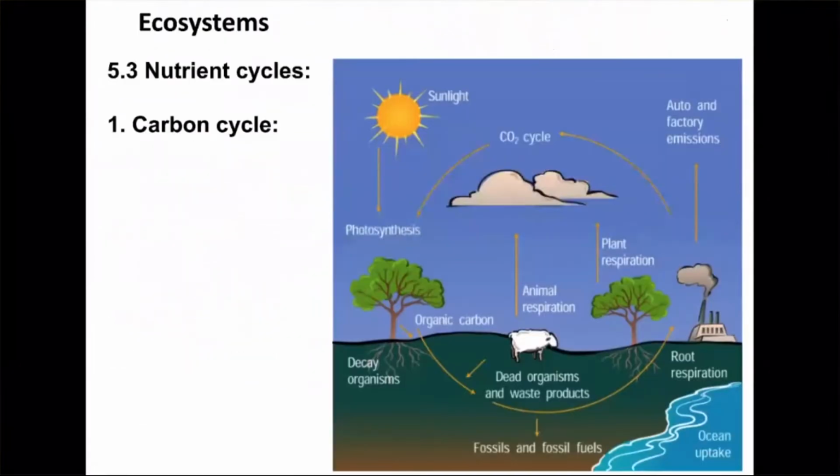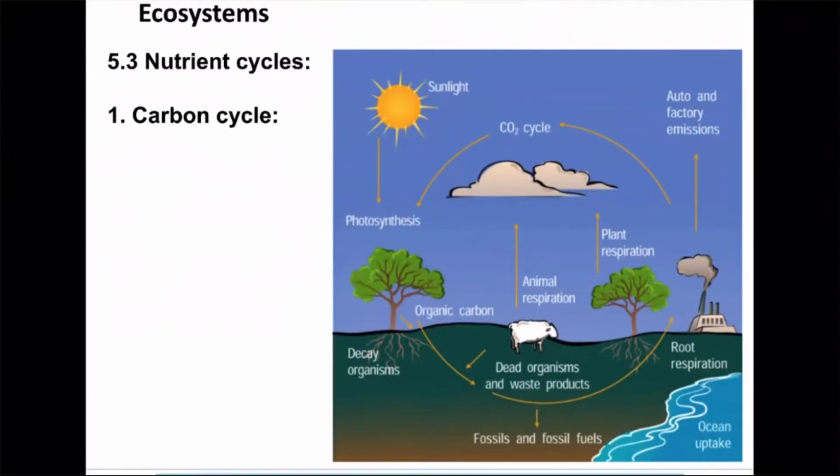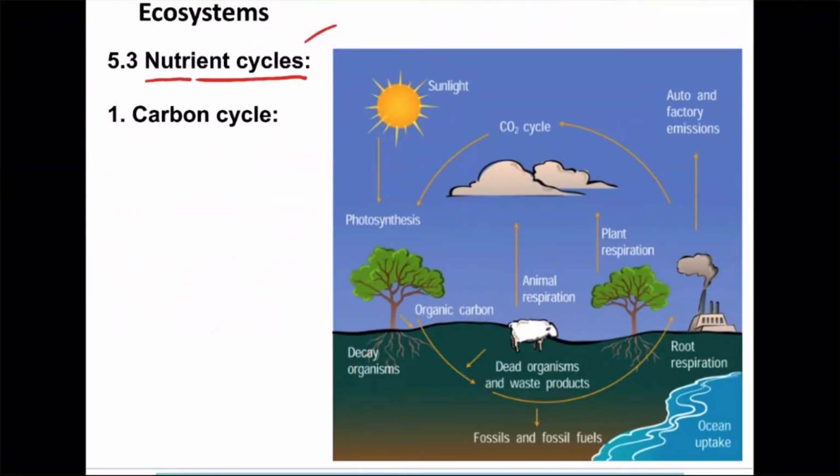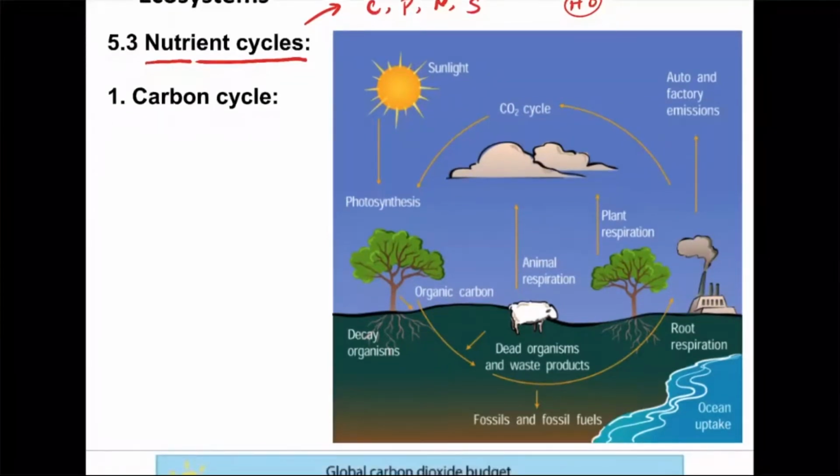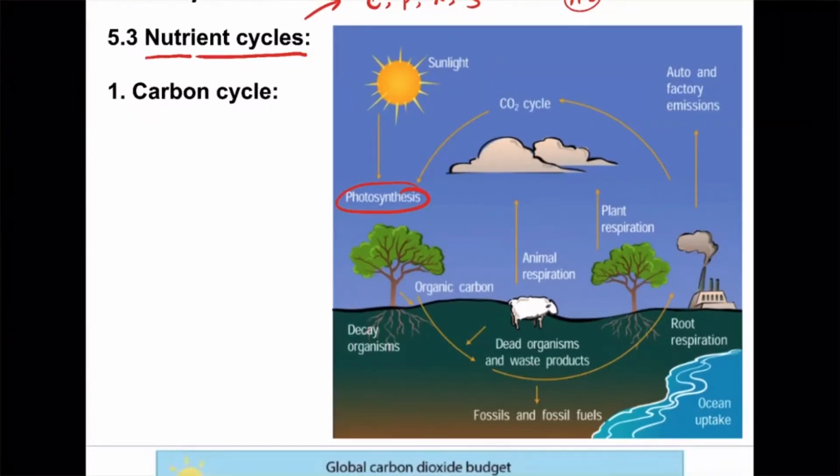A very important concept for the ecosystem is the different cycles, basically the nutrient cycles. For nutrient cycles, we're mainly interested in carbon, phosphorus, nitrogen, and sulfur. We're not very interested in hydrogen or oxygen because they're just everywhere. For carbon dioxide, I think we introduced a little bit in our introduction class. There are a lot of processes, such as photosynthesis, animal respiration, and then they can get decayed and emitted back into the atmosphere.